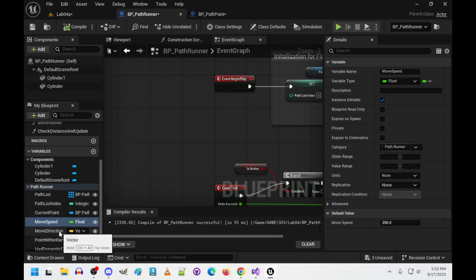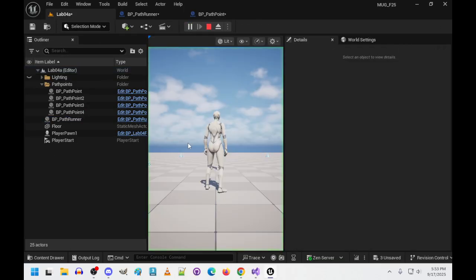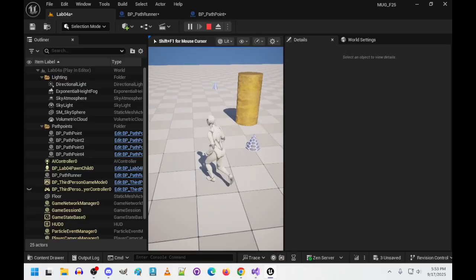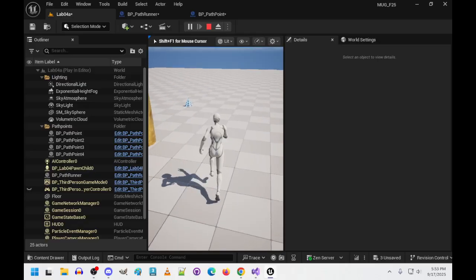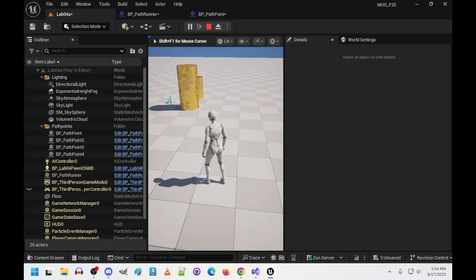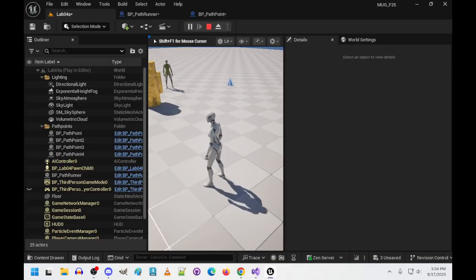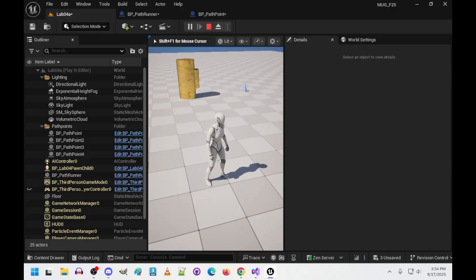Oh, the other thing is we didn't set point within range, so we'll set that to 75 right now. And we can see it's going to that point, and it goes to that point. So we've got to add some values. We didn't set a move speed, and we didn't set it to be active. And there goes the fourth point back to the first one. And there we go.